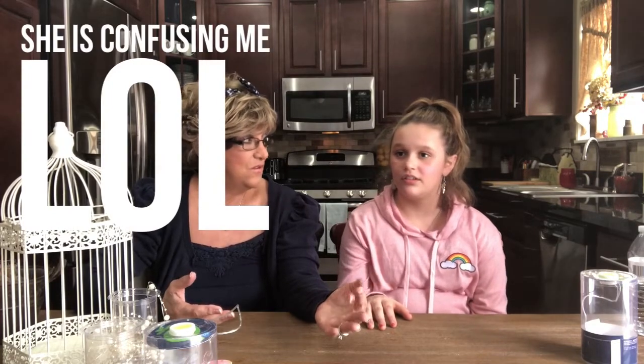A birdcage! I found it at our Rite Aid, actually. It was $14.99 and I got 50% off. How much would that be? You figure that out in your brain. Well it's 50% off of $14.99 — half of $15 is $7.50. So I got it for $7.50. Thank you.